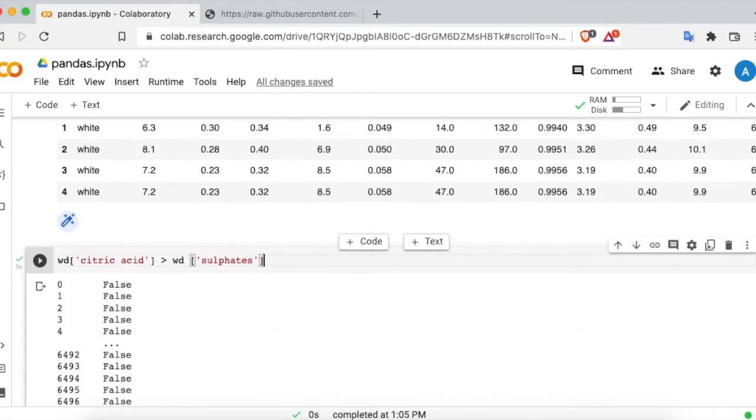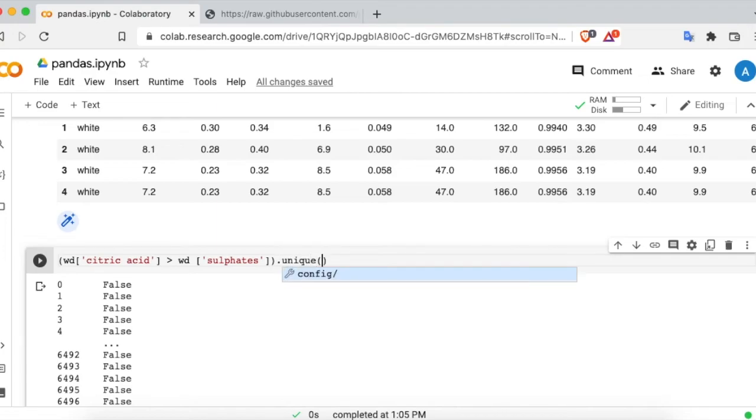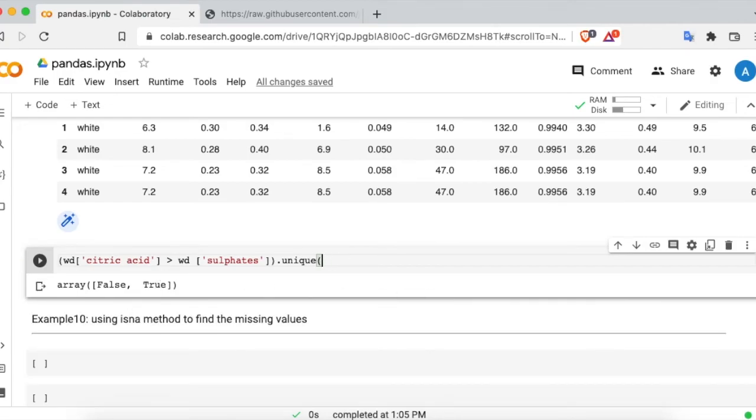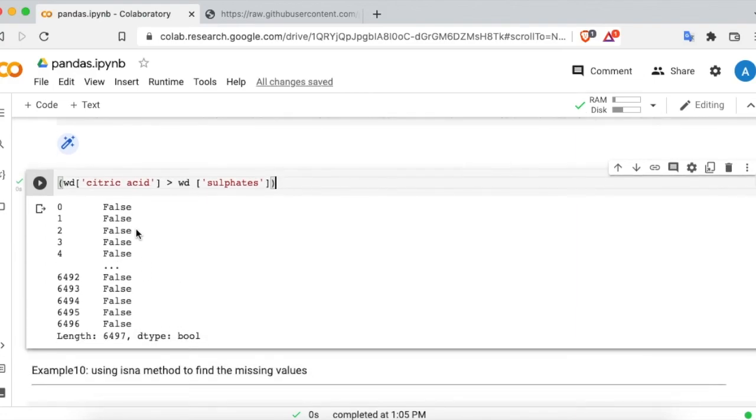So I want to see if there are any true values in here at all. Yeah, there are a few true values, but if you generally see it like this, you might feel that there are only false, and that's fine.